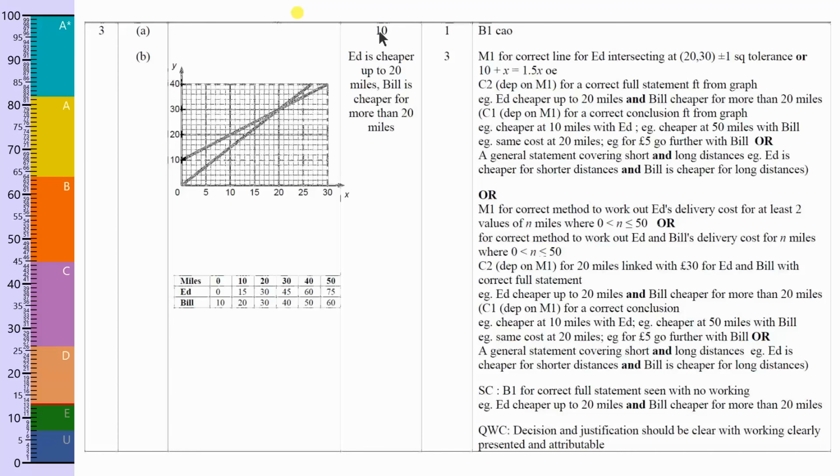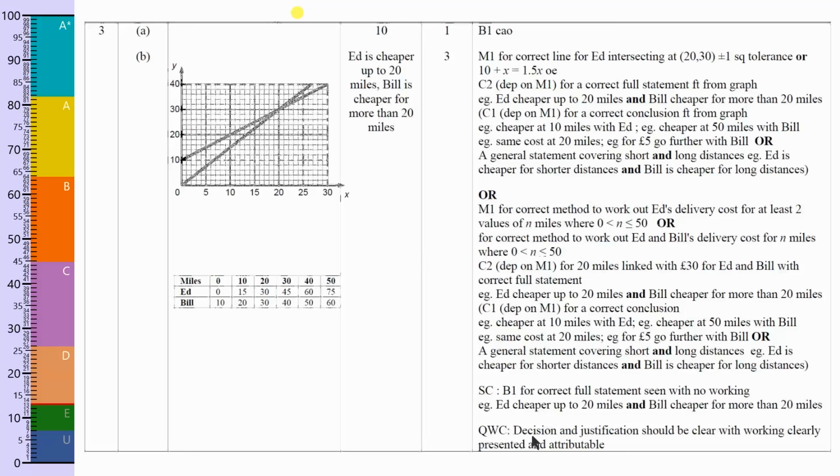So first one is an easy one, it's just 10, and here you can see that they've zoomed in on that part of the graph, and you can see that Ed is cheaper up to 20 miles and then his goes sailing off. Now the one I drew was up to 50, so if that looks a bit different, that's why. And it needs the answer that Ed is cheaper up to 20 miles, Bill is cheaper for more than 20 miles. Now that's the same as saying Ed is more expensive for more than 20 miles. And there's more detailed explanations there about how you can get the marks. But if you've drawn the line onto the graph for Ed's, and written a complete answer such as that answer there, then that will definitely give you full marks.